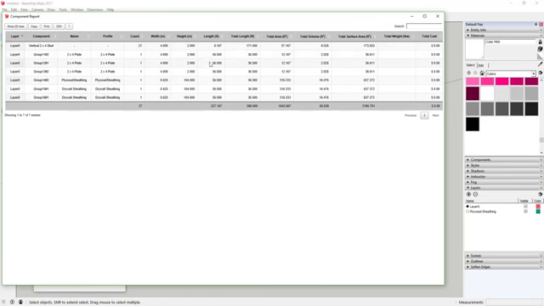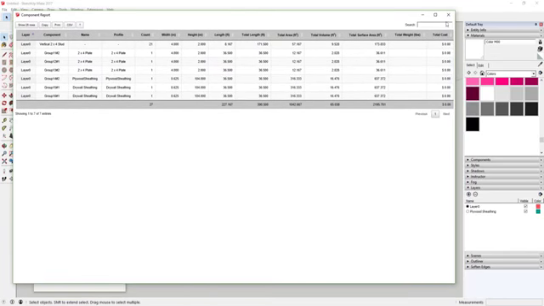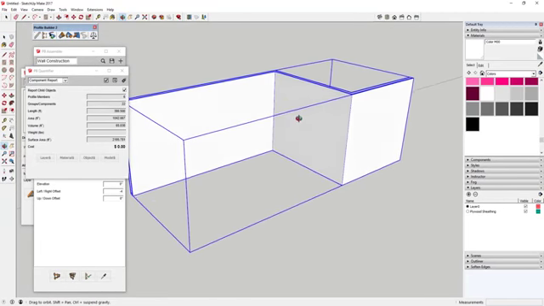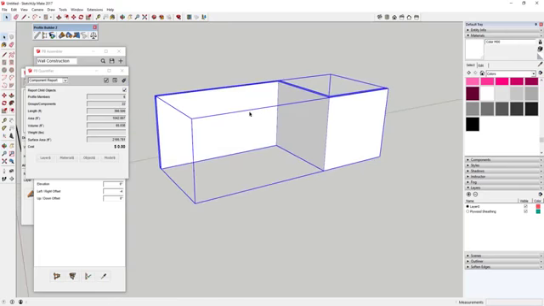So you can get length of 2x4. It'll give you the face area of your plywood sheathing, just like this. It'll also give you the total surface area, so that'll probably give you the front, back, top, and bottom, so be a little careful with that one. You probably just want this total area. And then it'll also give you the area of your drywall sheathing, just like this. And if you really needed to, I think you can associate costs with these objects as well. I'm not 100% sure how to do that, but you can actually do a full estimate in here if you really wanted to. So anyway, that's basically the process you're going to follow to create your own wall assemblies.